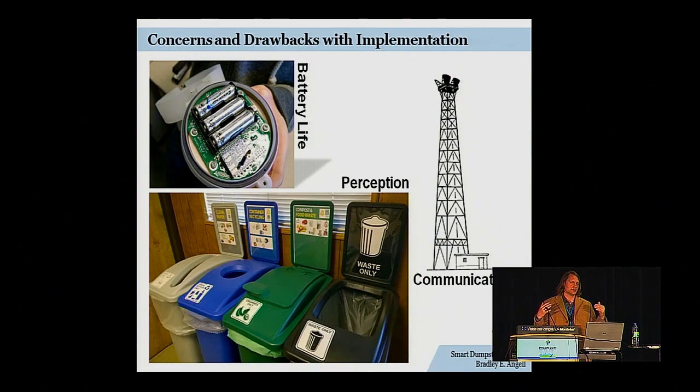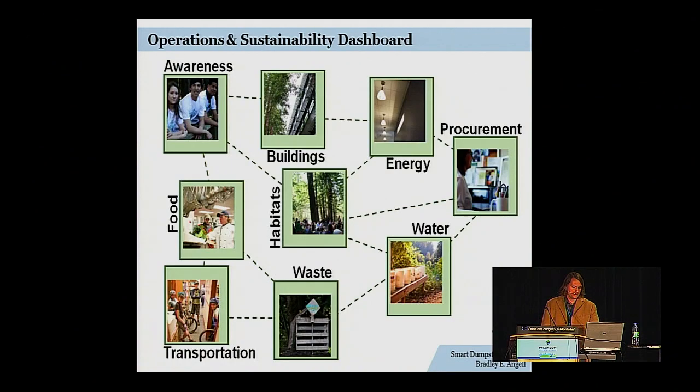And for us, it's not that we want to get efficient to lay people off, which I heard happens at other places. For us, we just need more labor capacity to do the other streams. So that's why I think everybody's on board so far. And then next, we've been successful with the smart dumpster and with this whole idea. But at all the UCs, we all have our sustainability plans, and everyone on my side is like, how the heck do we start really changing behavior?